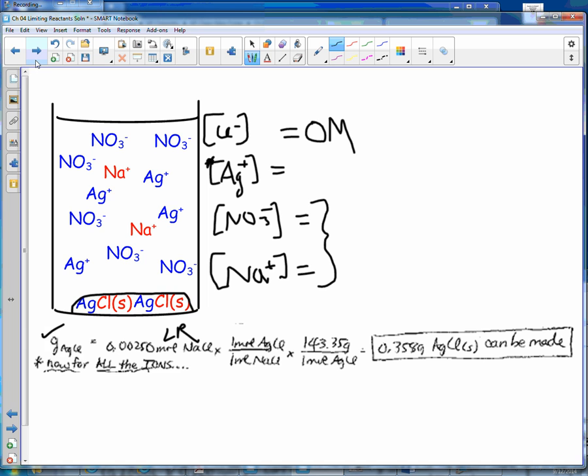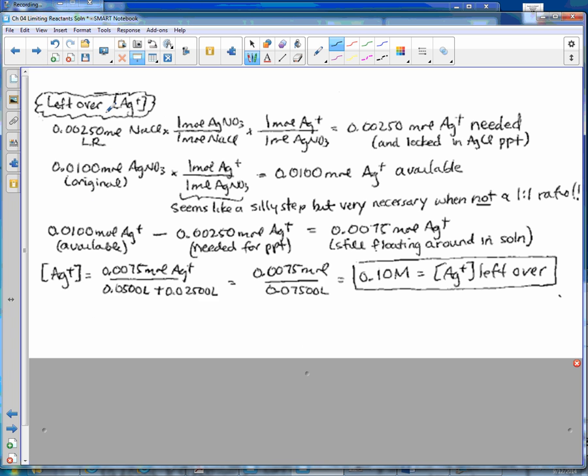Okay, so let's look at the details here. Now, I told you that figuring out the leftover ion is definitely the hardest part. There's a lot of different ways to do it. In the notes, always though, you have to start with whatever the limiting reactant is. So if the sodium chloride is the limiting reactant, I'm going to say to myself, well, gosh, how many silver ions do I actually need to completely react with my limiting reactant? So I took my moles of sodium chloride, and the silver nitrate are in a 1-to-1 ratio. And for every 1 mole of silver nitrate, I need 1 mole of silver ions. So I would need this many moles of silver plus. That's what's going to be locked in the precipitate.